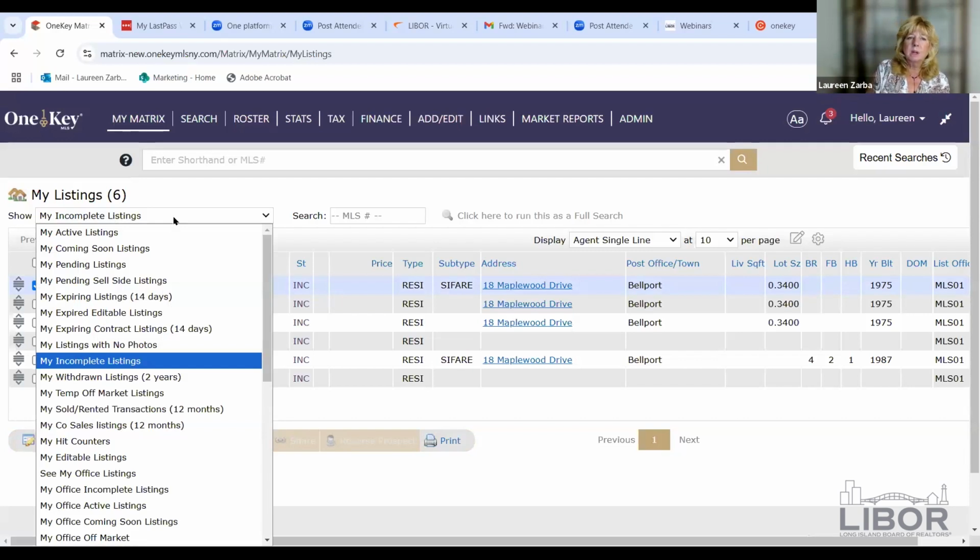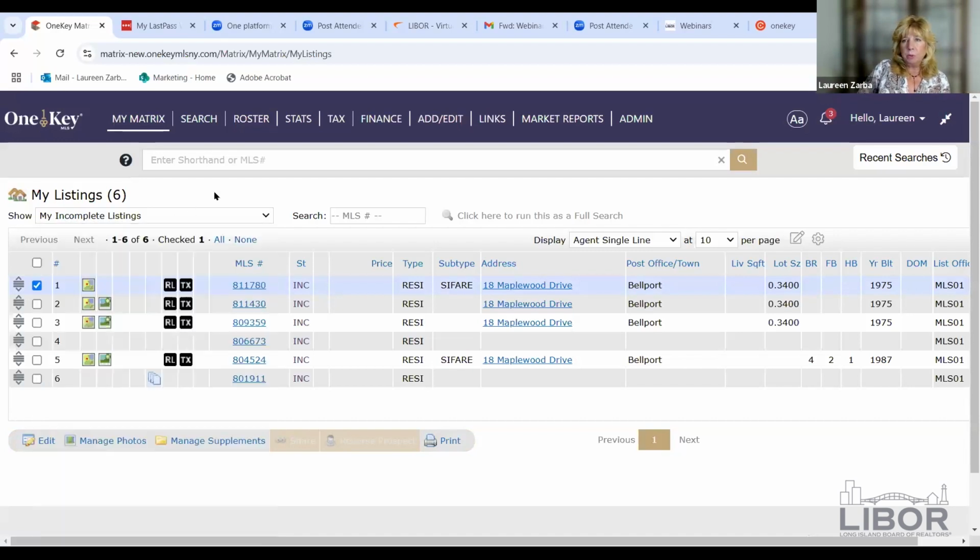All of your listings come over, past, current, will all be in Matrix. So even if you switch to offices, your listings, you should be able to still see them in here. Now, one cool thing I thought is that you can come in here and edit your listing from here. I mean, you can go into add edit and edit your listing from there, but you can do it as well here. You can manage your photos from here. In Matrix, we're allowed 50 photos. If you didn't know that, that's a lot of photos, isn't it?